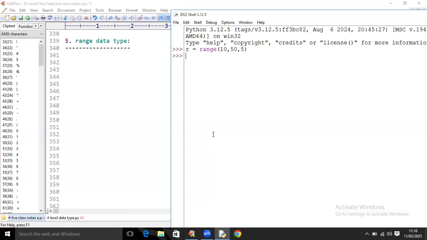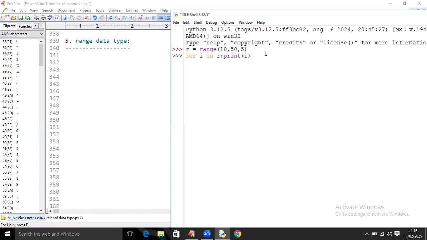Next, for i in the range, print of i. So here, what is 10? 10 is the starting number and 50 is the ending number.